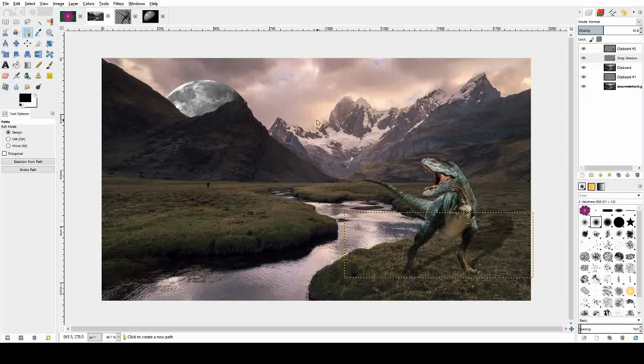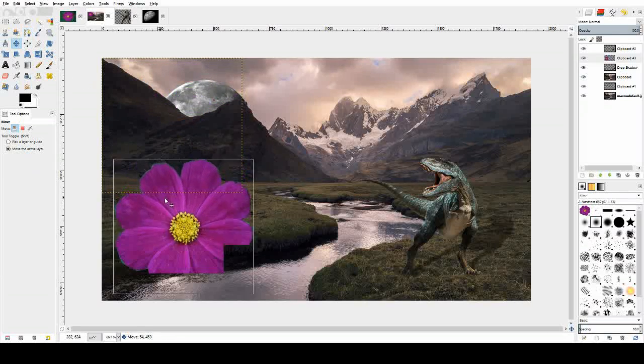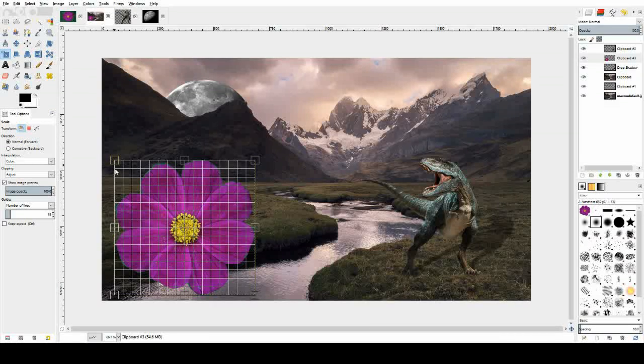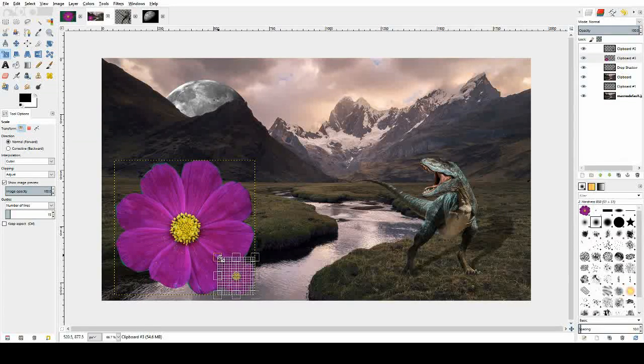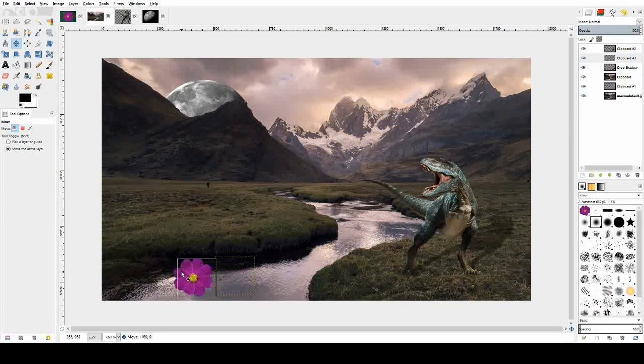So again, if you want to just put this in here, you just go and paste as a new layer, and again, this is very big and unrealistic. So what we want to do here is scale the image after we move it down to where we want to. Perfect. Now we will use the scale tool. Again, dragging from the corner, bringing it down to the size we want, and then clicking enter. And now we have our little flower, which will move into position here on top of the river.